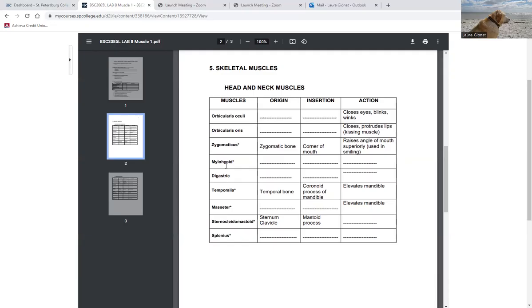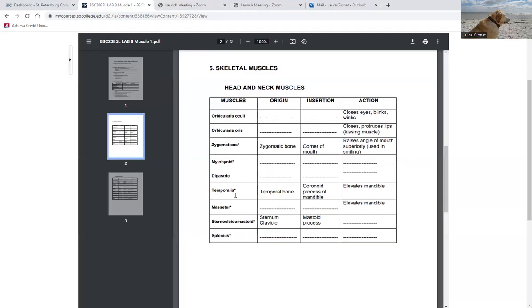Under the mandible, on the undersurface, under your jaw, by your neck in that area, there are two muscles you have to identify: the mylohyoid and the digastric. The mylohyoid is a deep muscle with fibers coursing in the direction opposite to what's called the digastric. The digastric, or the anterior digastric, is very small and superficial to the mylohyoid. So I'll show you a picture of what it looks like. You just need to identify those two.